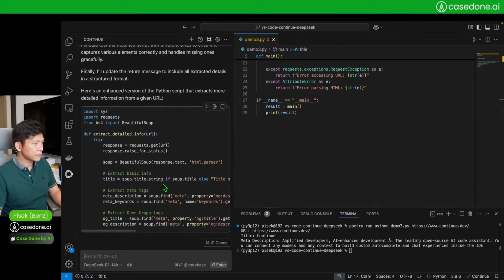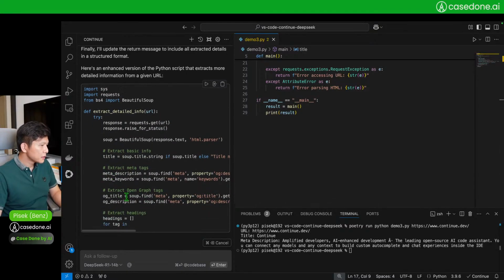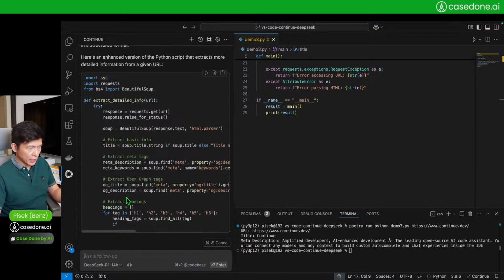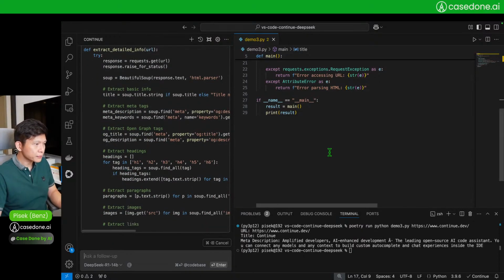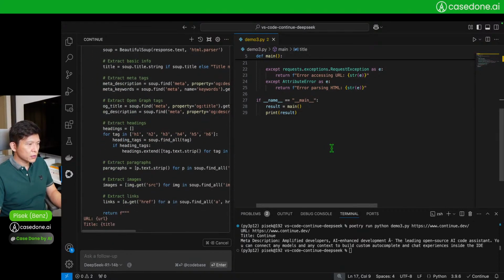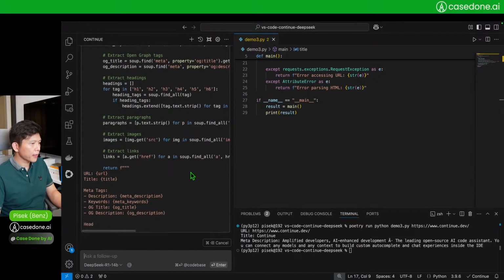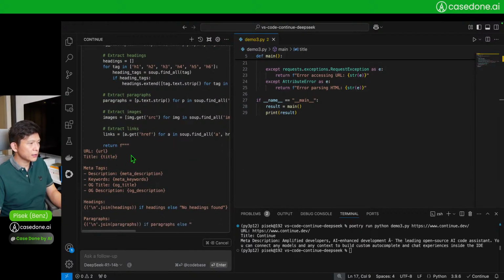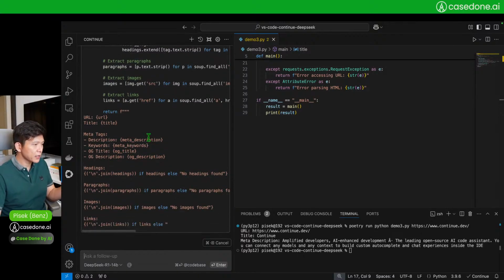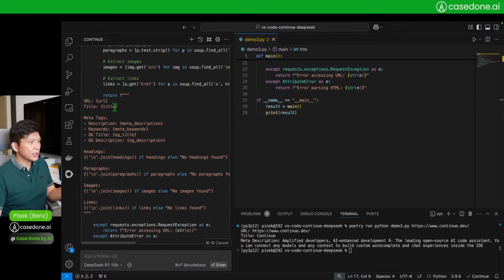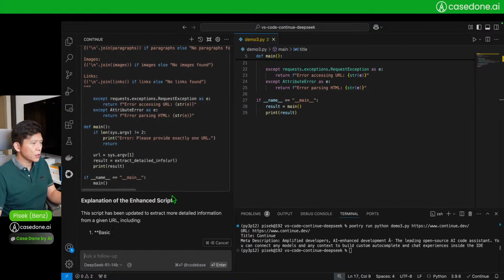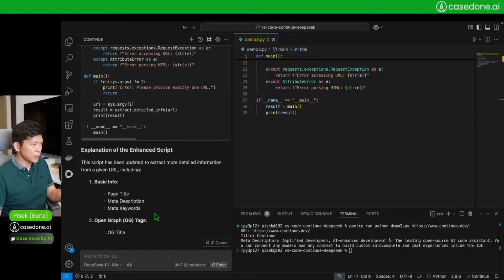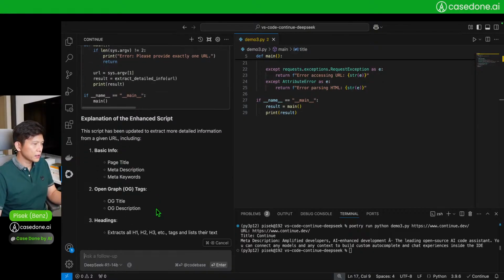All right. I'm a little bit not sure if it will be able to do that. Wow, the code is getting complicated. Hopefully it's going to be finished soon, and then we can try our run. Okay, now it's returning, and now it's okay. This is like a text template, and we're trying to fill in the URL, the title, the meta, and so on. And here we go. Okay, well, explaining the code.